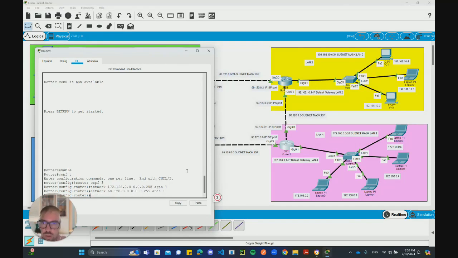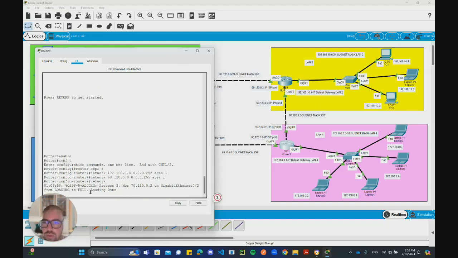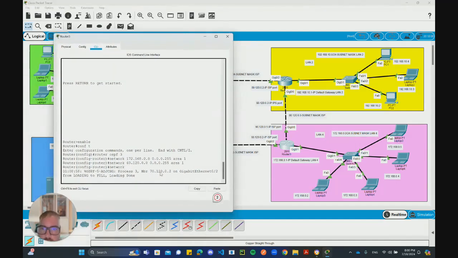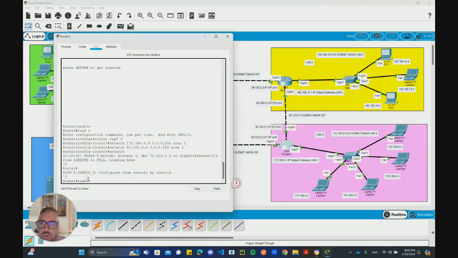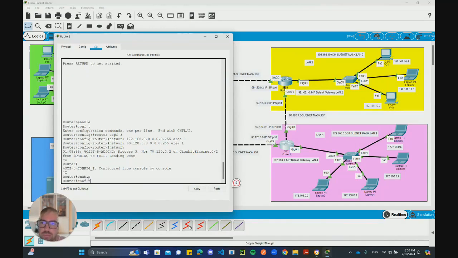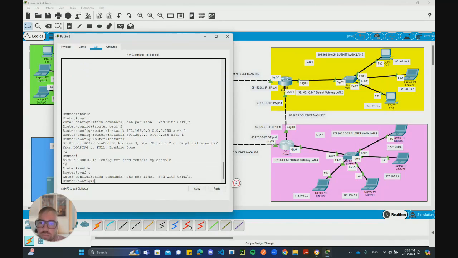Area 1, okay, network. The third neighborhood.